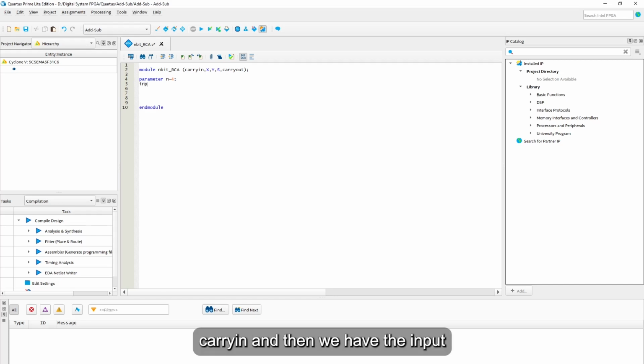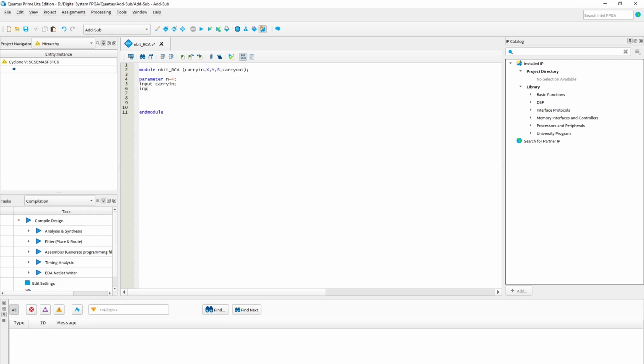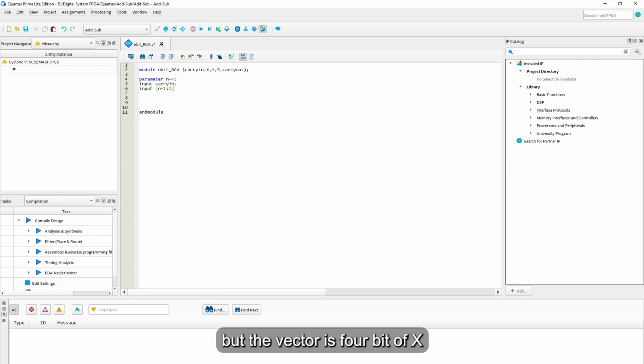So we have input carry in, and then we have input x and y that are 4 bits. So this must be a vector of 4 bits, so we need to use n minus 1, from 3 to 0, that is a vector, so it's going to be 4 bits of x and y.